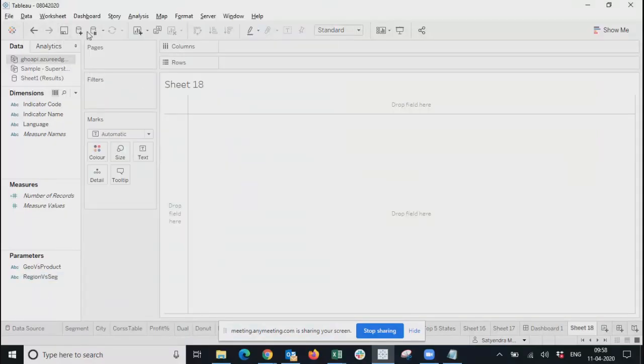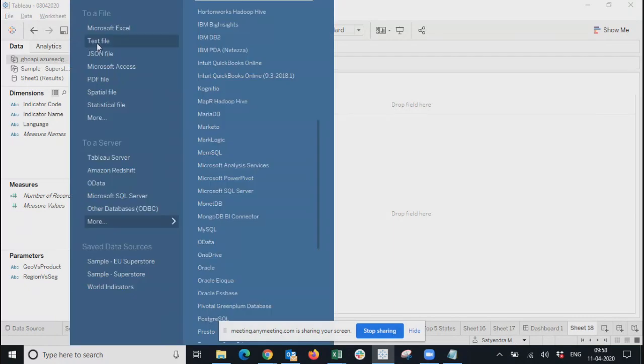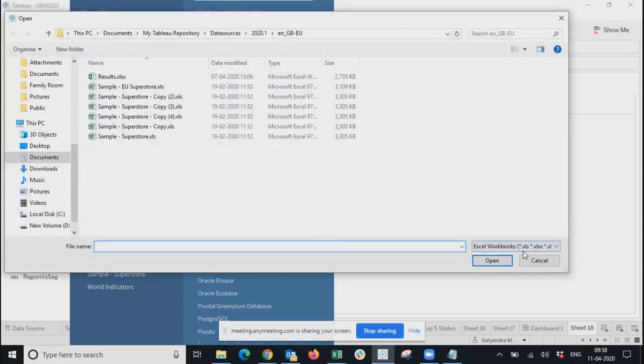Right. So as I said, a CSV file is a form of text file, and if you select Microsoft Excel, you'll get options like .xls, .xlsx, or .xlsm. What is this last one? That is where we have enabled the macros. Exactly. So yeah, that is a macro-enabled Excel file. Okay.